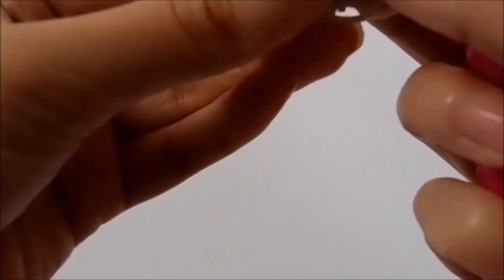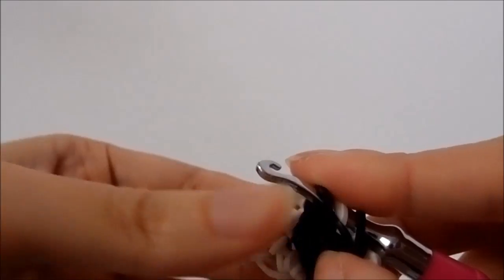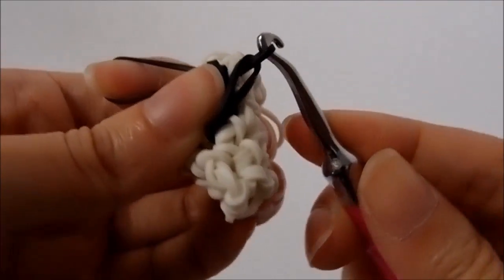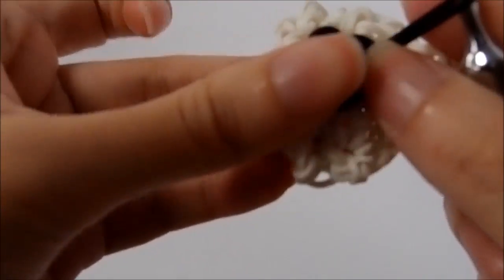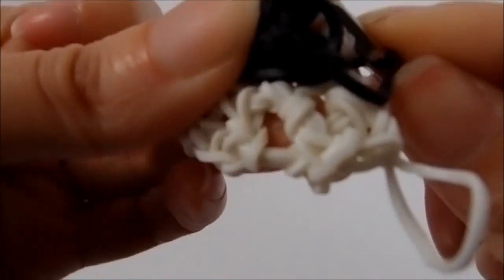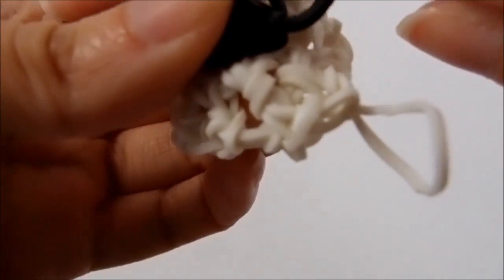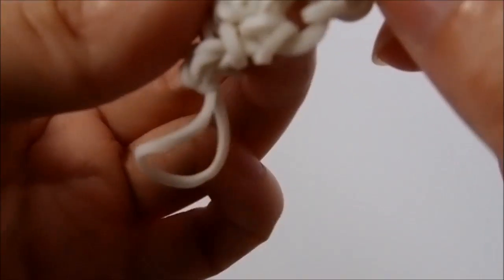So you're going to find the next teardrop, do the same thing, through the white, anywhere will do, stick it through that teardrop, take a black band, pull that through everything, including the black band on your hook, reclaim it, and make a slip stitch. Okay, now you're going to move on to the next one, just anywhere, go in, take a band, pull it through everything, and again slip stitch. So that's pretty secure. I'm just going to do one more just randomly through this one.